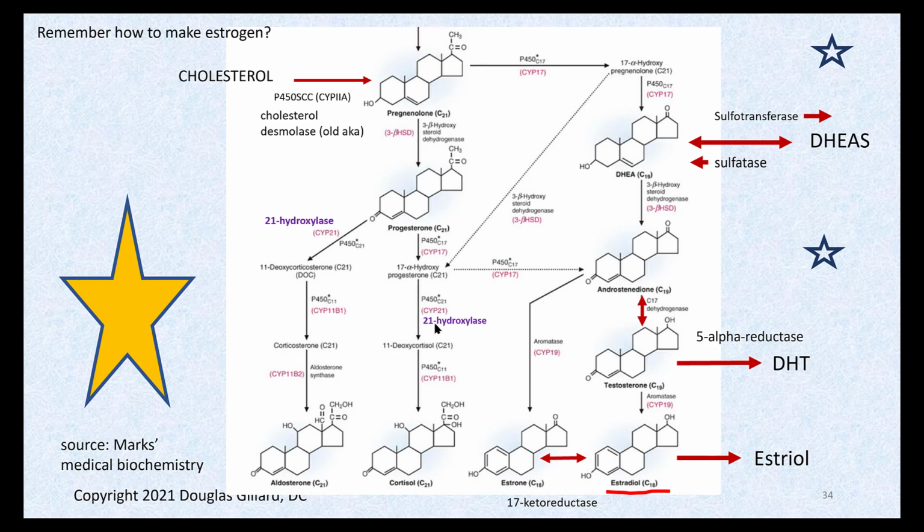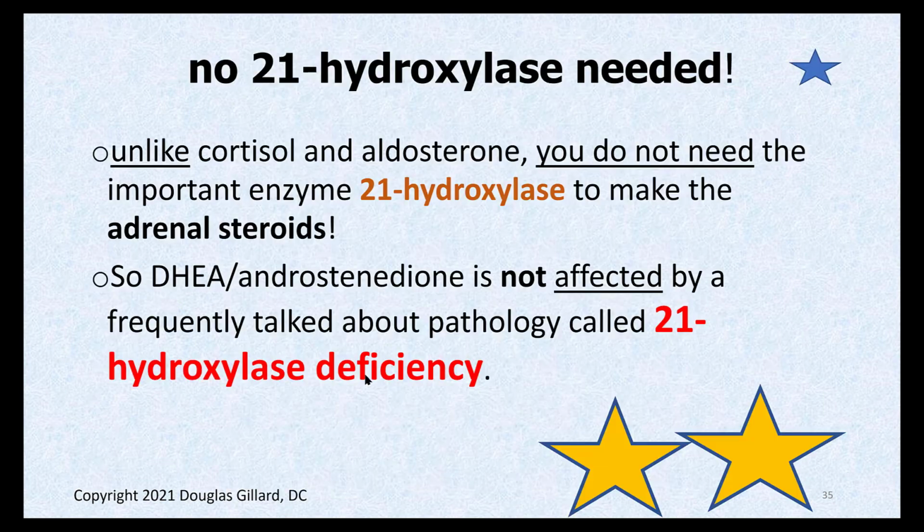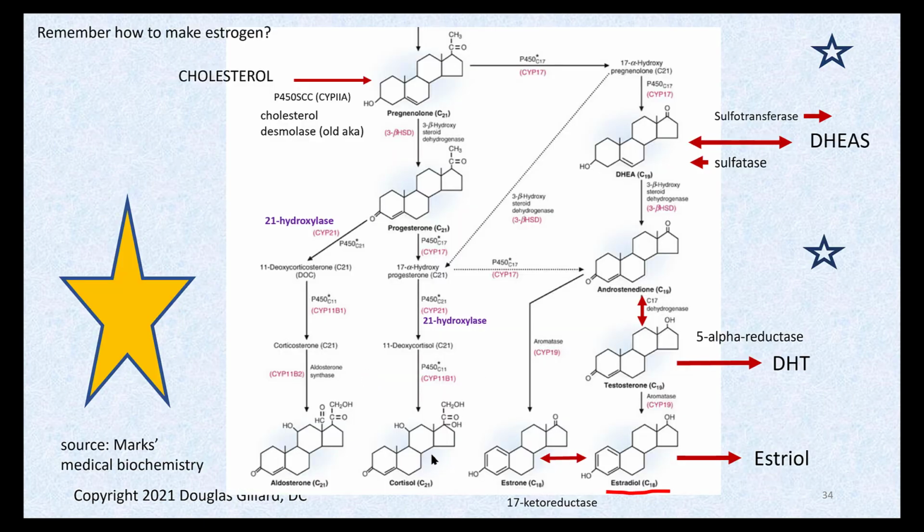So 21-hydroxylase. But let's pretend you're not worried about dying. What's the other consequence of losing 21-hydroxylase? What will happen to this pathway if pregnenolone and progesterone can't get utilized or burned up in that pathway, where does it go? It goes that way, right? It can't go this way, it's got to go somewhere. It goes this way and becomes DHEA, and is also eventually transformed into testosterone and estrogen.